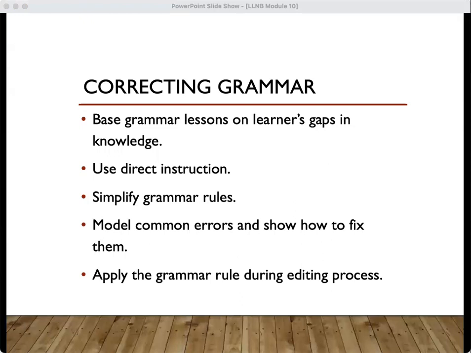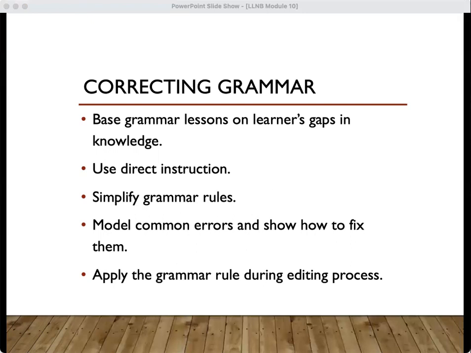How do we know what a learner knows and doesn't know about grammar? Well, we're going to get them to write. This means we won't start teaching grammar until we have a body of writing from the learner that allows us to see where they need instruction. This will require 3 to 5 writing activities. If you're working with a beginning level learner who has trouble writing, you might do a series of language experience activities to gather the body of work that you need.